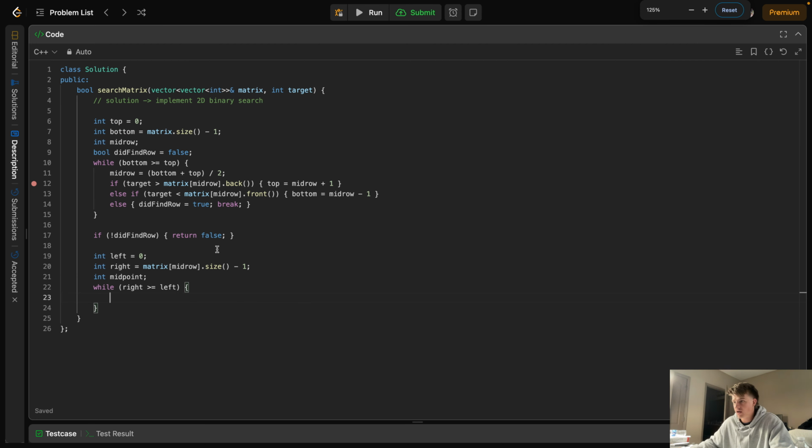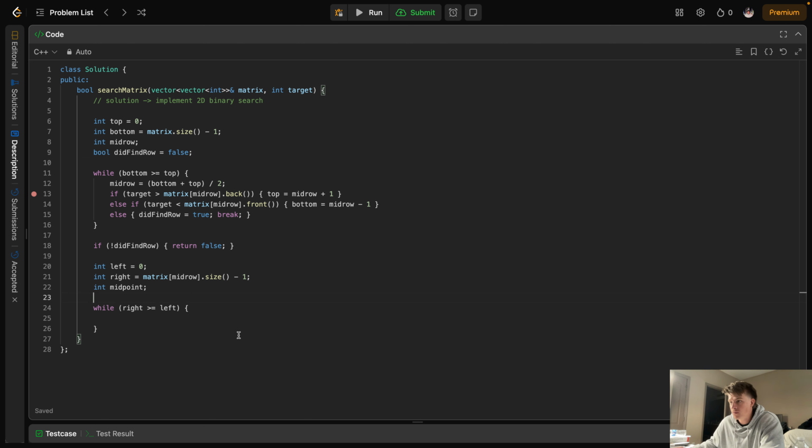Let me zoom out a little bit. I'm going to clean this up a little bit now that we have more space to work with. So while the right pointer is greater than or equal to the left pointer, we need to update that midpoint position. It's going to be the right, let me put that in parentheses, the right plus the left pointer divided by 2.